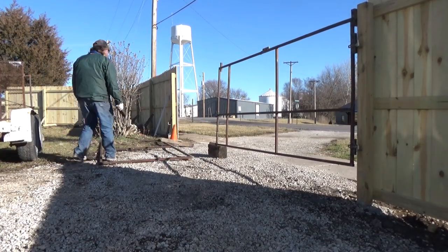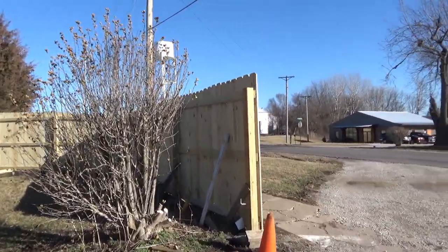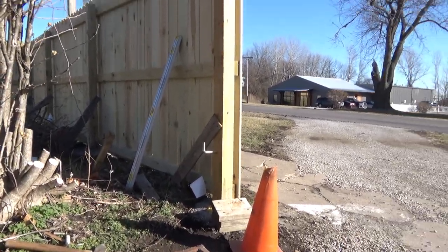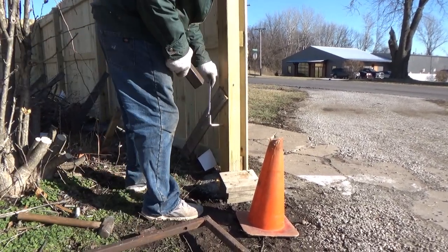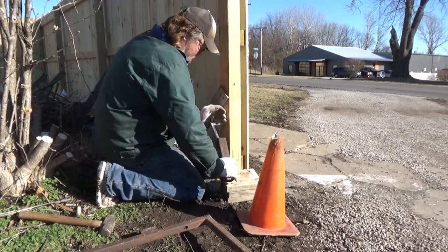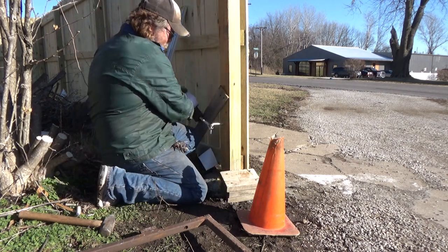Okay, guys. I went and grabbed that piece of steel there so I could use it for a cheater bar. It's a piece of square tubing. And I decided to move y'all just a little closer into the action. I'm going to use that square tubing to turn that. That got really tough going into that board.